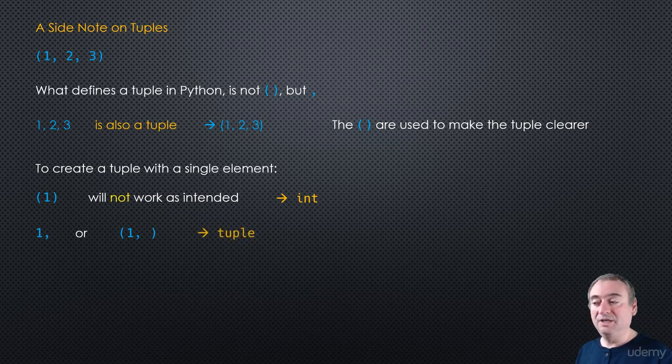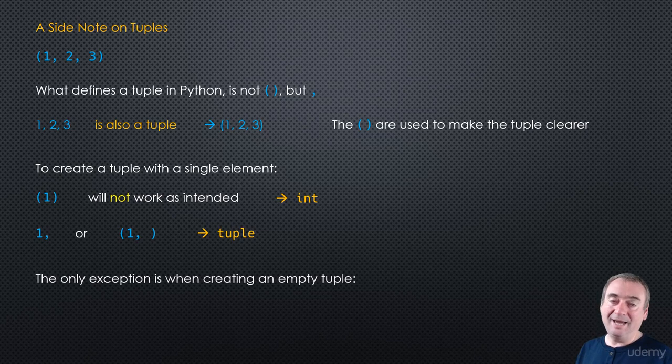Now, the only exception is when you're trying to create an empty tuple. In that case, you can certainly use an empty set of parentheses. You wouldn't have something like that in an arithmetic expression or a Boolean expression, so that's okay. It's safe to use it that way, so Python will allow it and will recognize that this is an empty tuple. But if you prefer, you can also just use the tuple constructor instead. So up to you how you want to do it.